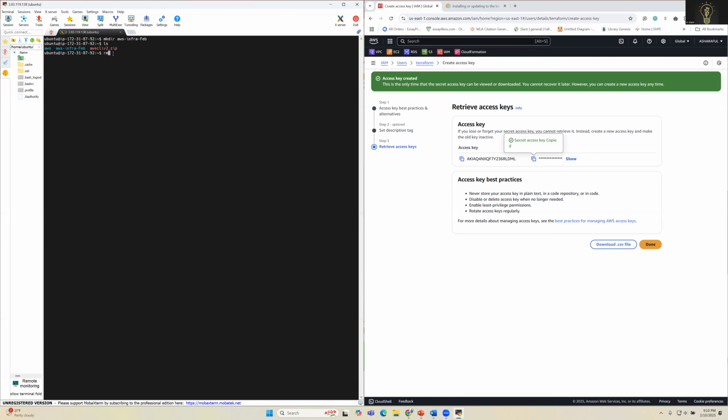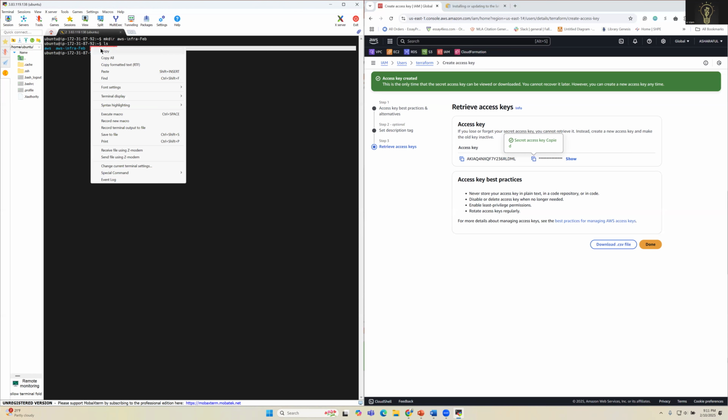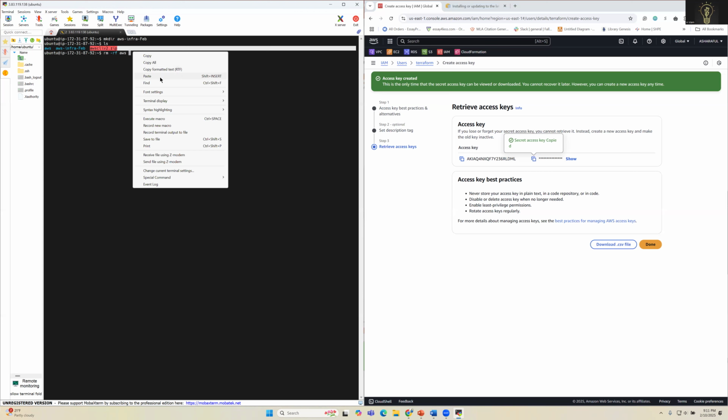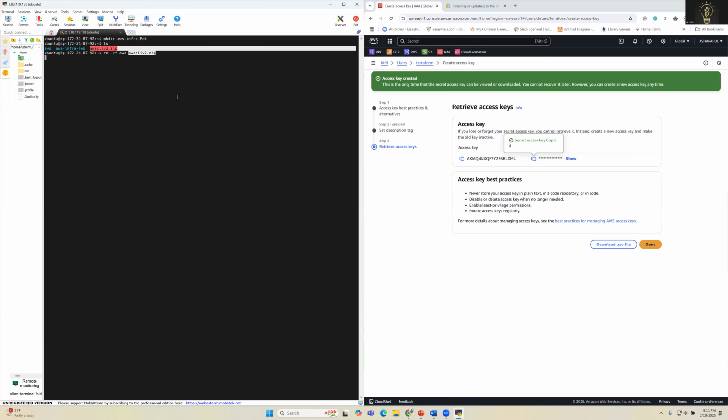I can do rm -rf on the aws folder and this one. Let me copy this name. If I do ls now, it's removed, so we only have this one. Let me go inside the aws-infra-web folder.